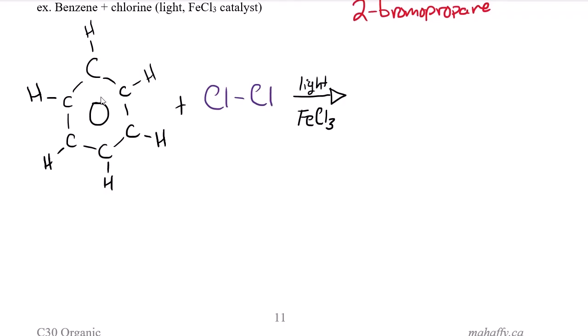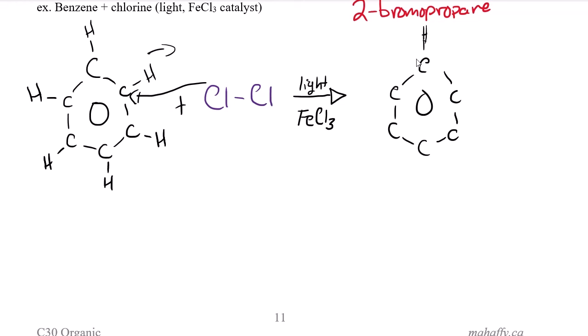So here's our setup on paper. We have the benzene, right? It's aromatic, so it only has one hydrogen on each carbon, and these are alternating double bonds, resonant double bonds here. My diatomic chlorine here, and this reaction will happen in the presence of light and an iron chloride catalyst. So what will happen here, as we said, is the chlorine will come in, it will bump off one of these hydrogens, which is going to leave along with one of the chlorines. So my benzene ring will still be here as the backbone of my molecule, except that one of the hydrogens has been replaced with the chlorine. So that's it sitting here, and then my other product here will be hydrogen chloride.